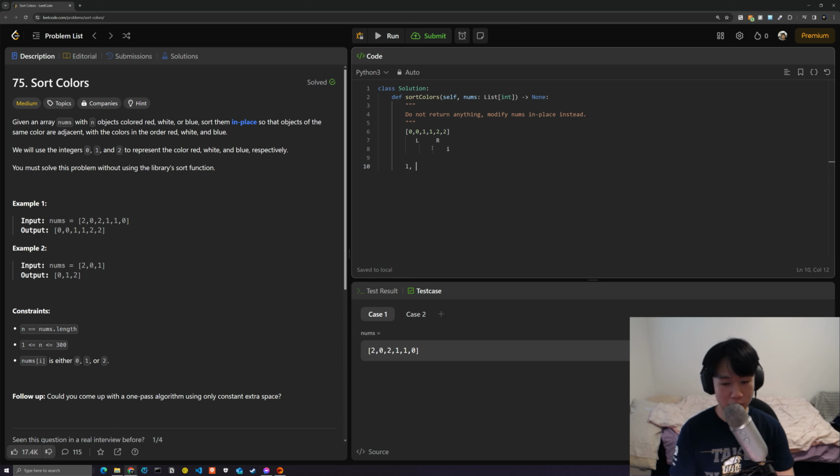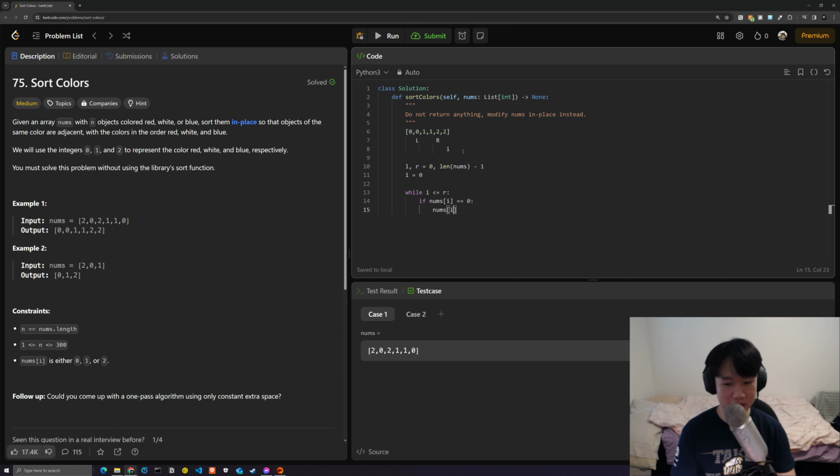So we'll go ahead and begin implementing this right now. We'll have the left pointer here set to 0, and we have the right pointer over here, set to length of nums minus 1, starting at the very end. We have the current I pointer, which is set to 0, and while I is less than or equal to the right, we want to check to see if nums at the current index is equal to 0, then we're going to want to swap it with the left.